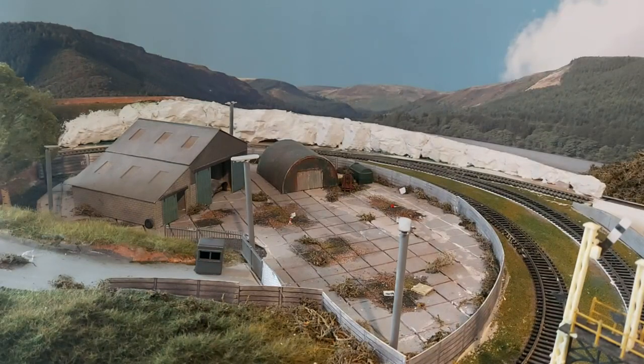You won't actually see that on this video, but you will see the one that I did at Goswell Sidings in this video, just so you can get an idea of what it's going to look like. When I come to do a layout update next time, I'll show you the finished product, as they say. So let me take you off the tripod and show you.